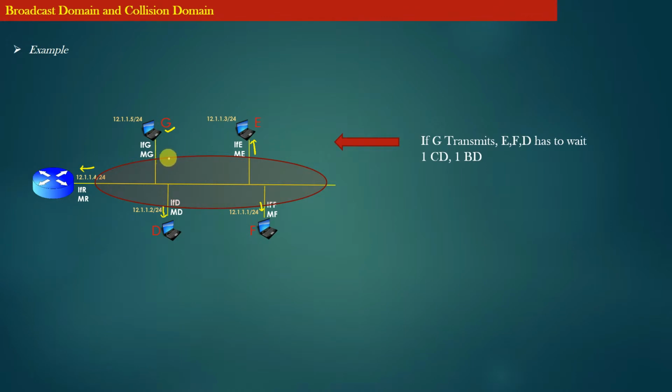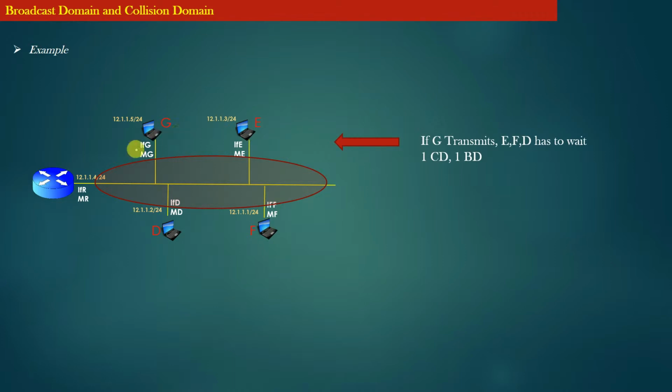So you can see that finding the broadcast domain of a given host machine is easy. The set of all the machines which receive the ARP broadcast request message generated by the host machine G comes under the broadcast domain of host machine G. Right? Now let us try to find the collision domain.